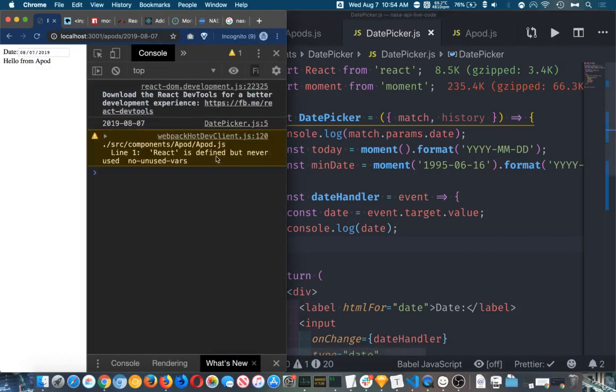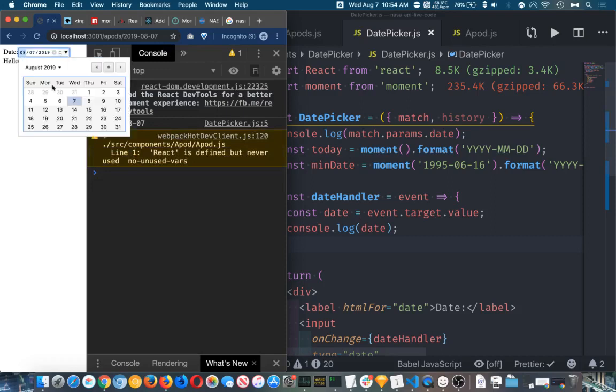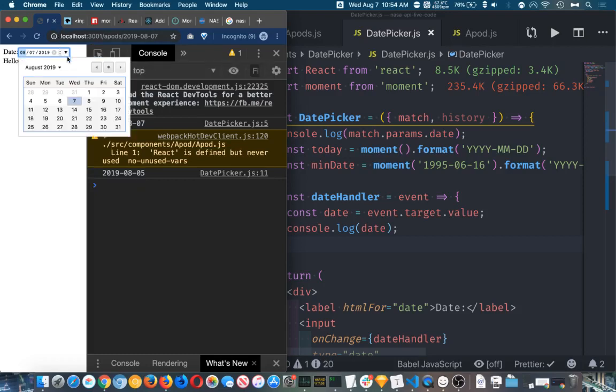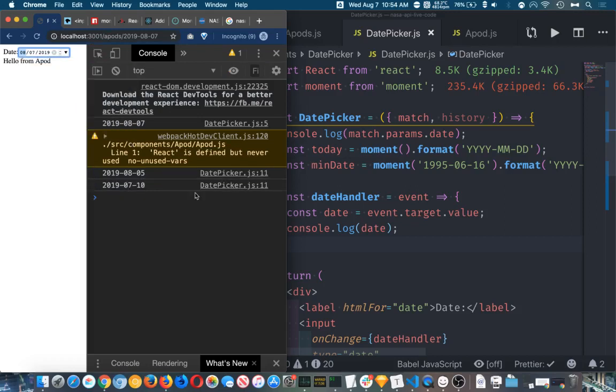Yes. So we just logged that here. And if we look, let's change our date one more time. Notice how it logged, instead of today's date, the 5th. Or let's go back a month, and it logged this. But we're not reloading the page or redirecting to a new page.